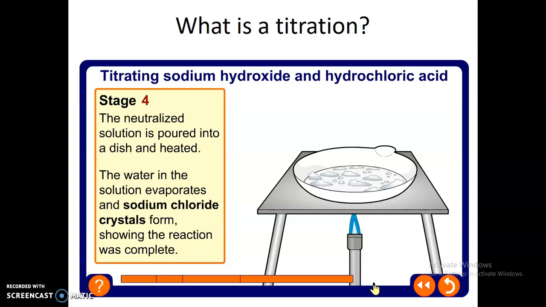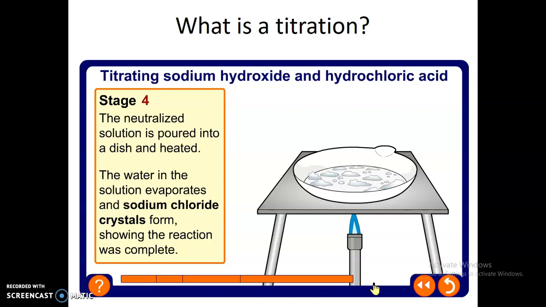The acid and the alkali we use depends on the fertilizer you want. So if you want ammonium nitrate, you use nitric acid and ammonia. If you want ammonium phosphate, you use phosphoric acid and ammonia. If you want a potassium salt, you would react something like potassium hydroxide with nitric acid, you get potassium nitrate, and you can mix those salts together to get the right amount of nitrogen, phosphorus and potassium in there. And that's how we make fertilizers in a lab.